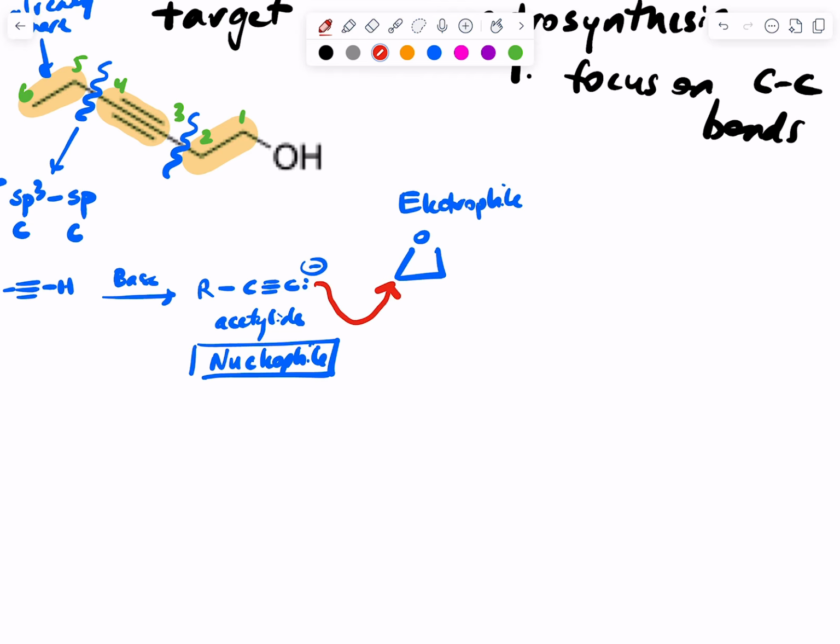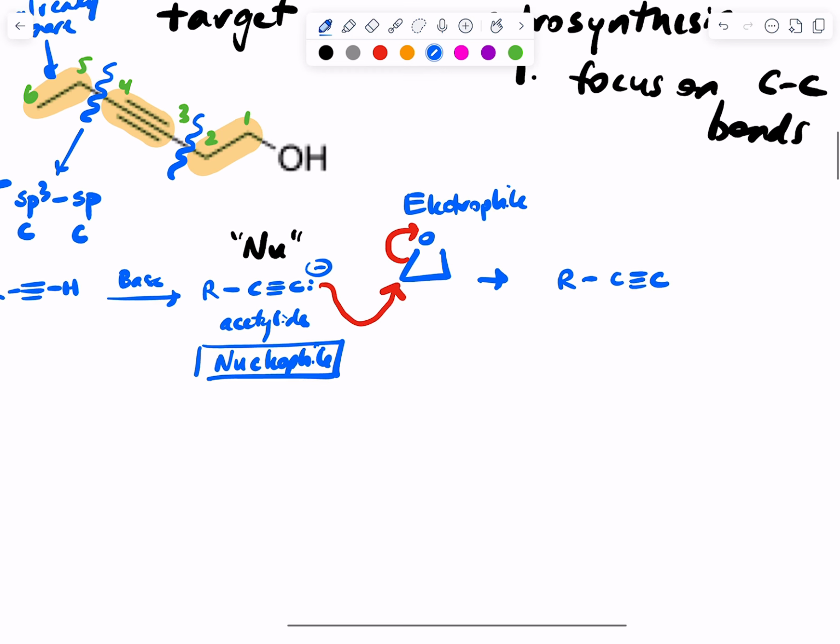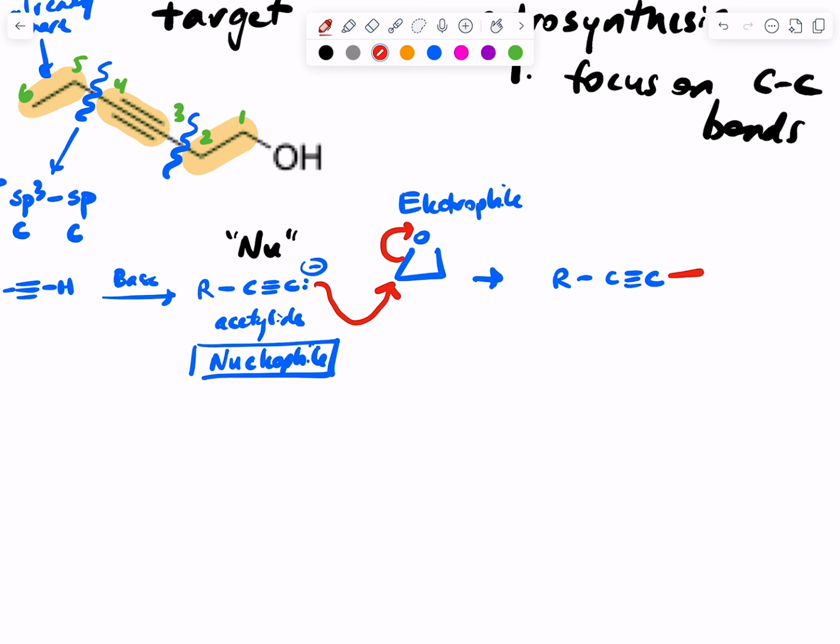Acetylide attacking an epoxide, opening up the epoxide. If we called that nucleophile, this is something that you just barely learned, opening up an epoxide in chapter 9. Does that look somewhat familiar to you? Yeah? So let's see what the product of that would be. And remember, we're temporarily not worrying about whether this immediately leads to our product or not. That's the new bond we made. And then here's a negatively charged oxygen. And I'm going to skip the final protonation step that would give us an alcohol.